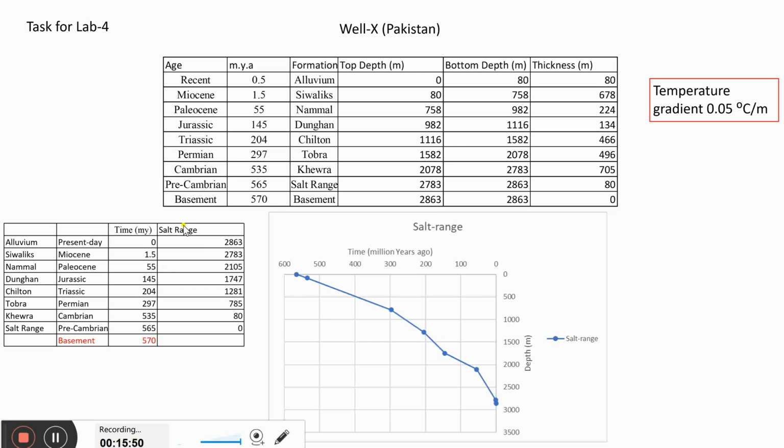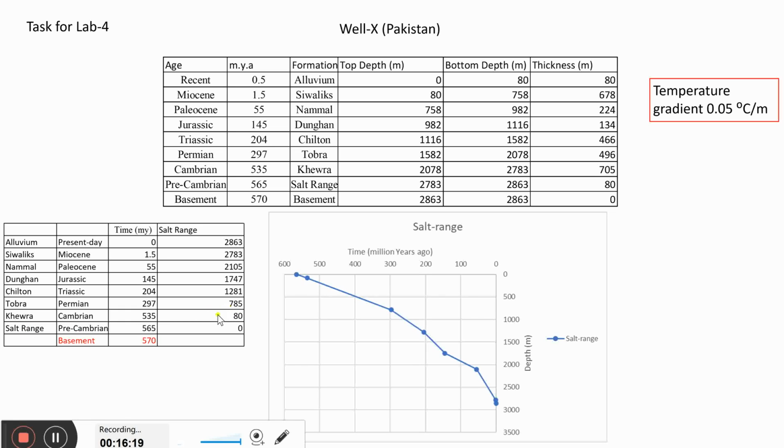Let's suppose I take the Salt Range, and at Precambrian it was zero. It was going to deposit, and this point is plotted here around 565 million years ago. Then up to 535, about 80 meters of interval was deposited, and this was the Salt Range Formation.